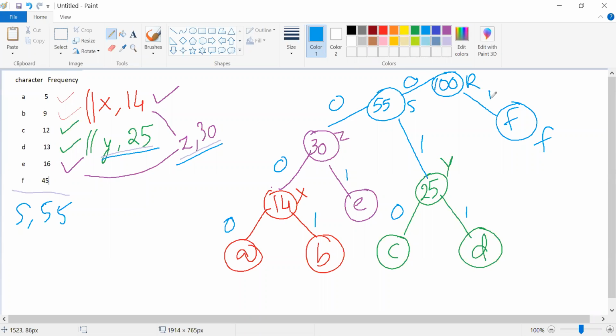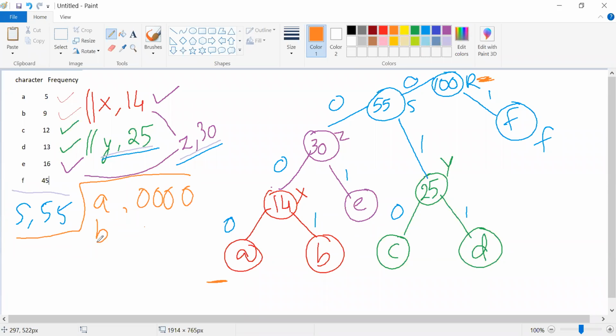To get the code of A, you have to travel from R to A. So you get all zeros.